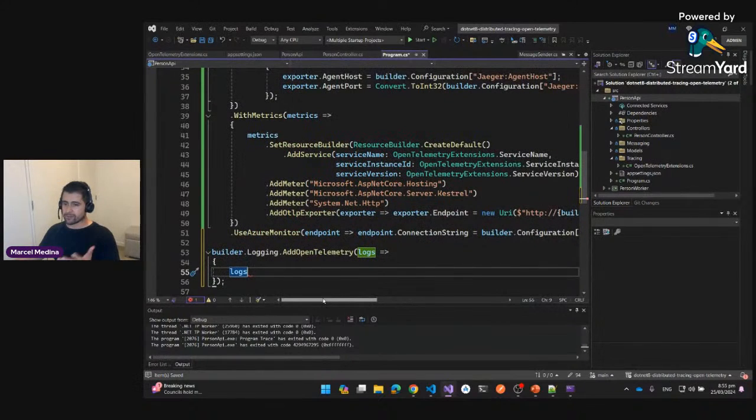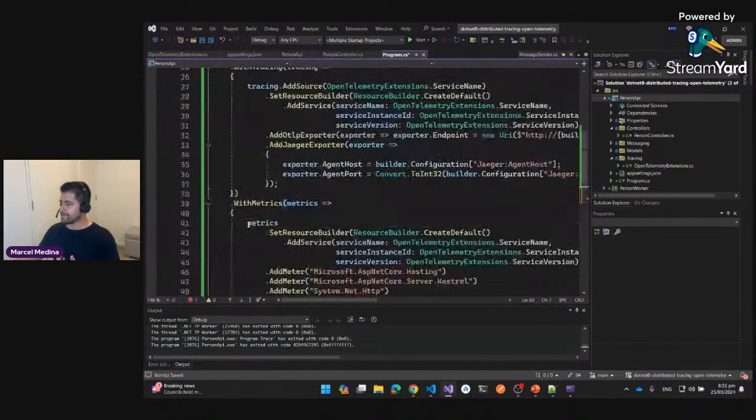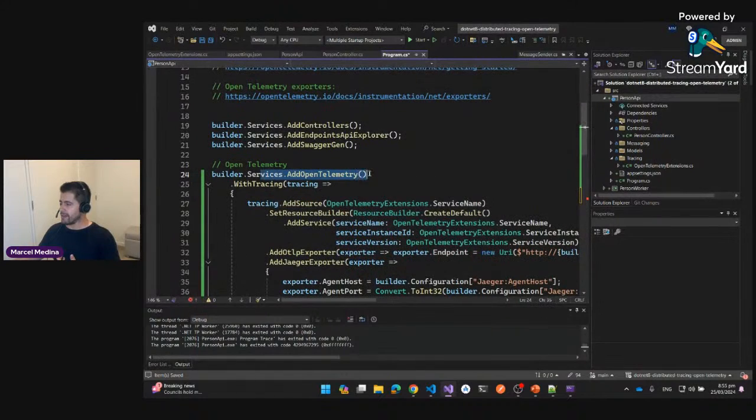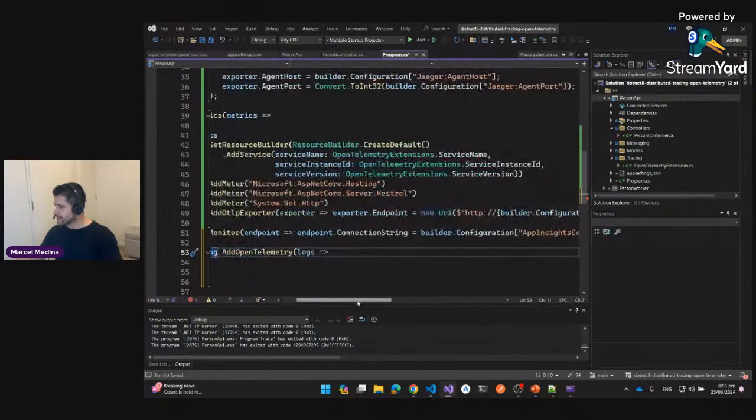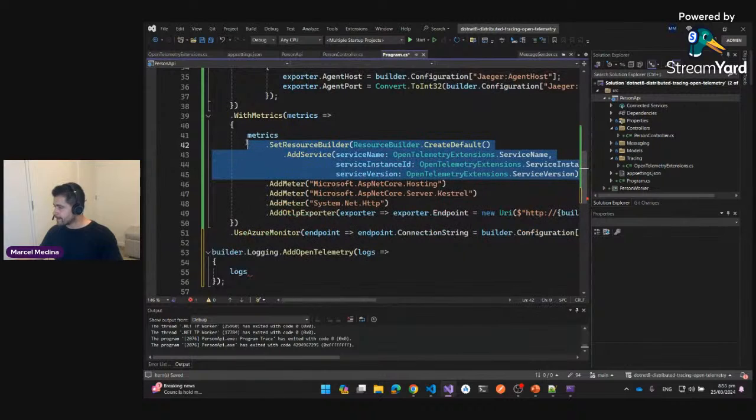And I'm using .NET, so builder logging is separate, okay? Nothing to do directly with OpenTelemetry. We're leveraging the existing logging, and then we're hooking into that. I'm going to bring the same service in here. Okay, let's put that one in.